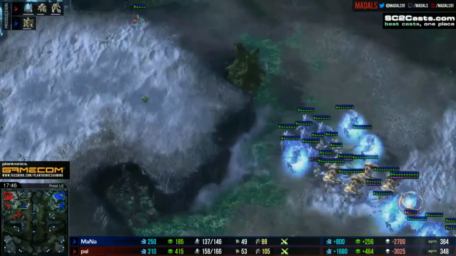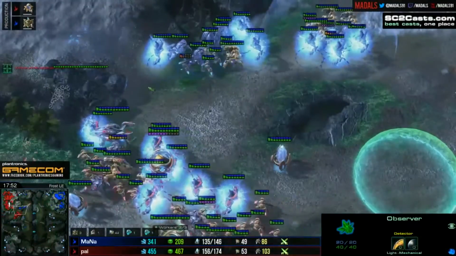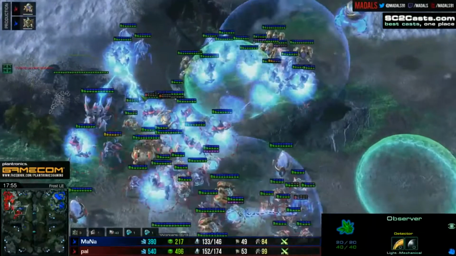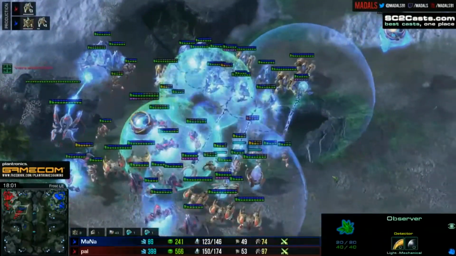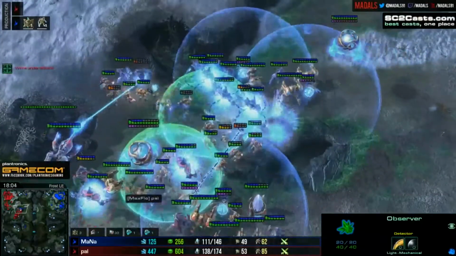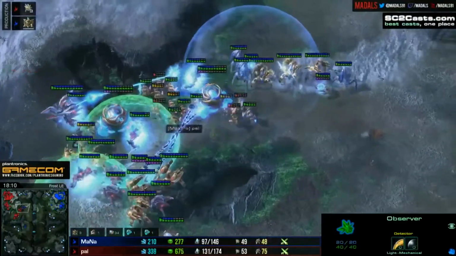Where can I move in? Is there anywhere I can get a little bit of advantage? This Observer placement is really solid by Pal as well. He sees if MaNa tries to go up, and MaNa is going to be going for it now. Time Warp triggered by Pal this time, and the engagement is going down. A lot of these Charge Zealots getting confused by the warp-in, so aren't able to engage, but still Pal just has such a tremendously larger army at this point in time.